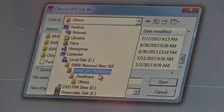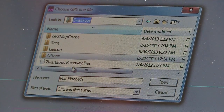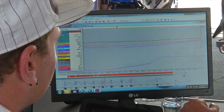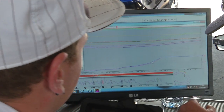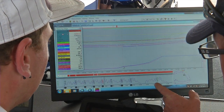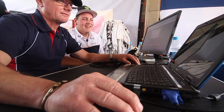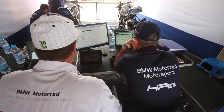Where is it helping you most on the bike? Is it the suspension, or is it the ability to optimize grip, for instance? I think it's a whole package. What we do is I look at the data logger and I see what the bike is doing in the different corners, how much wheel spin we've got, and I talk to the rider and just make sure that we're all on the same path.